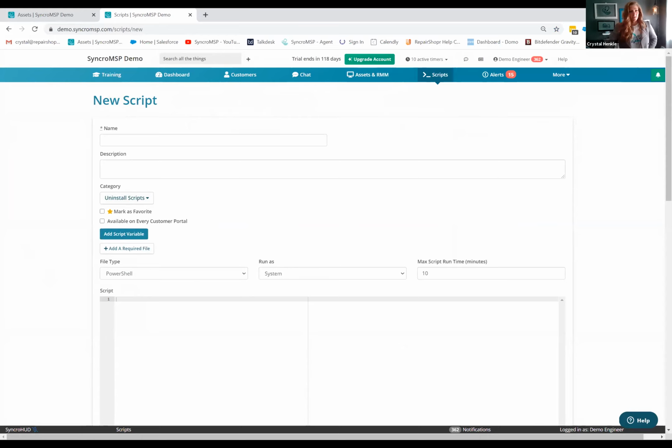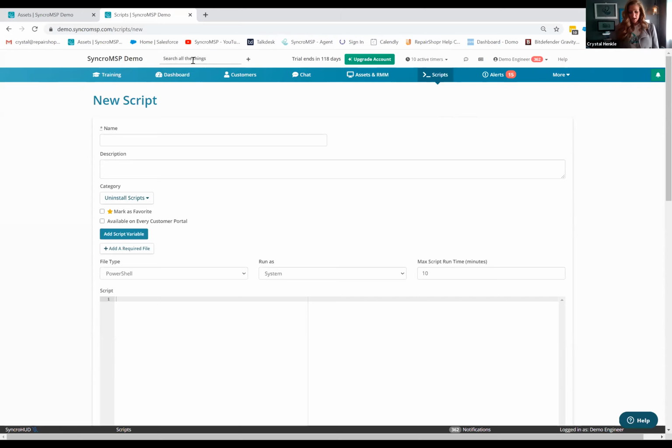All right, so I've got two things left. This one was amazing, a big, awesome update: the portal user update. We're trying to make it as easy as possible to utilize the customer portal feature, and now you can bulk send invites and things like that. So a couple things that I'll just show you.